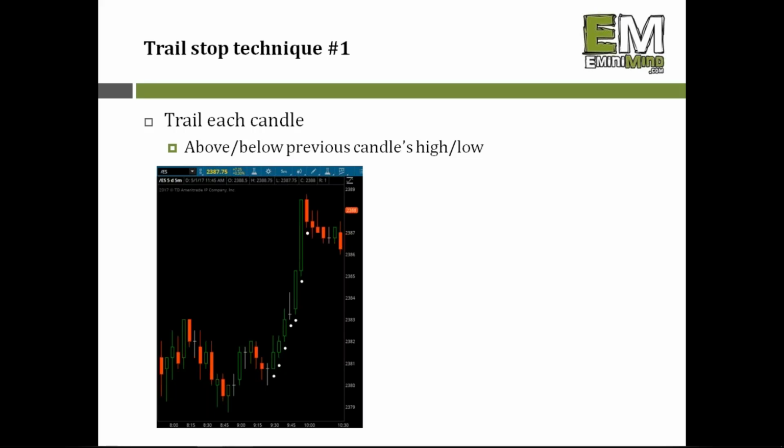And sometimes, if you're on a really small time frame, like a 1 minute or even smaller, these candles can be forming super quick. If the market starts to sell off fast, or breaks into new highs and just starts to rip, rather than cap your gains, you can trail your stop underneath each candle's low really fast, just by hovering over your trade ladder and moving your stop up, boom, boom, boom. A lot of times you can take out a lot more profit rather than just getting scared and hitting the flatten button.